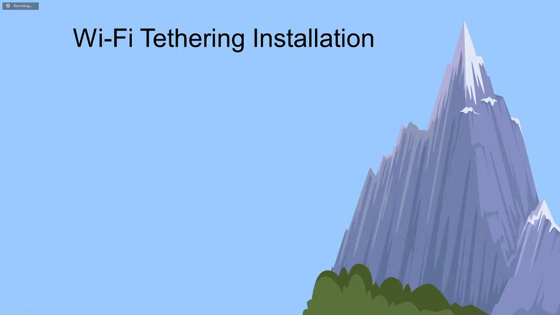So you're going to connect your FPP device to an appropriate power supply. Do not hook up any network cables to it. Leave it totally blank. You're going to wait about a minute, sometimes a couple minutes on the Pi Zeros. They take a little bit longer to boot up. And then the FPP device will broadcast an access point with the host name of FPP.